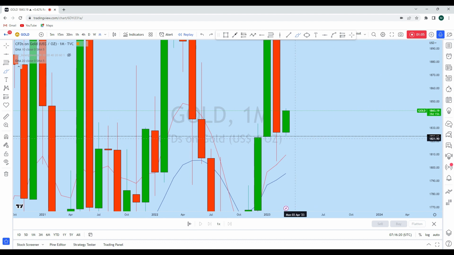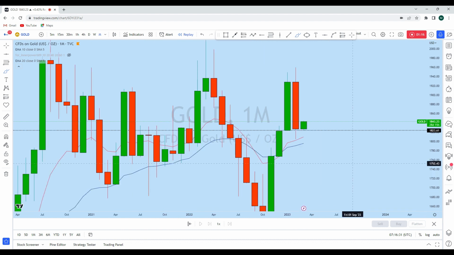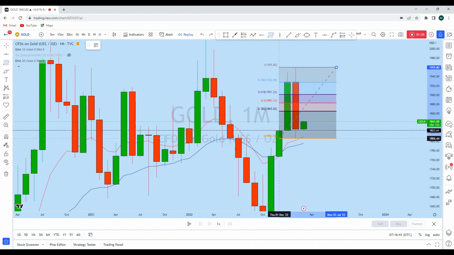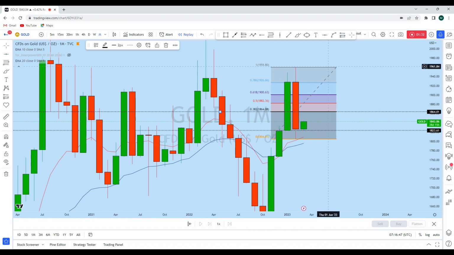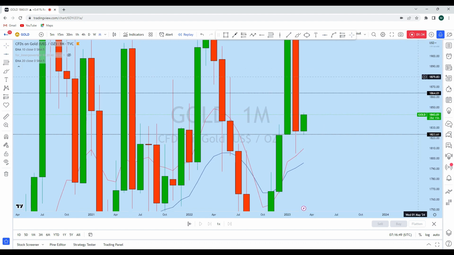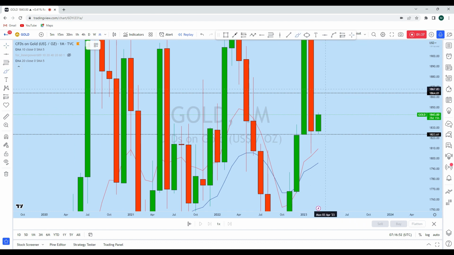Now, this is the newly opened monthly candle. We saw that the price just tested this support zone here, and from this support the price had a bounce. With that bounce we can expect another retracement to the upside for this monthly candle. If we place our Fibonacci on this monthly candle, we see that gold is highly likely heading to the 38.2% Fibonacci level. With that, we can expect gold to test this level or even break this high before creating another downward movement.